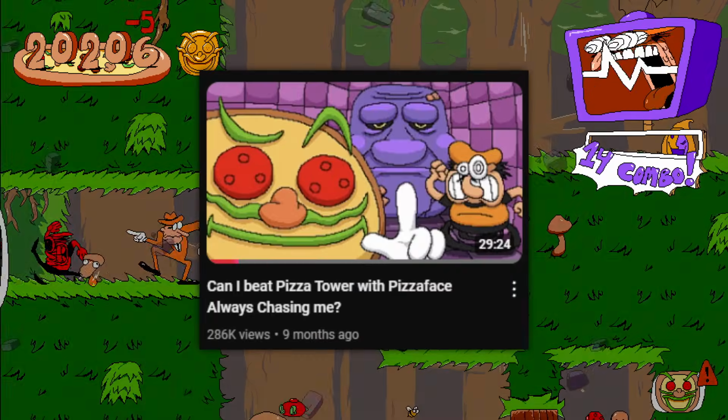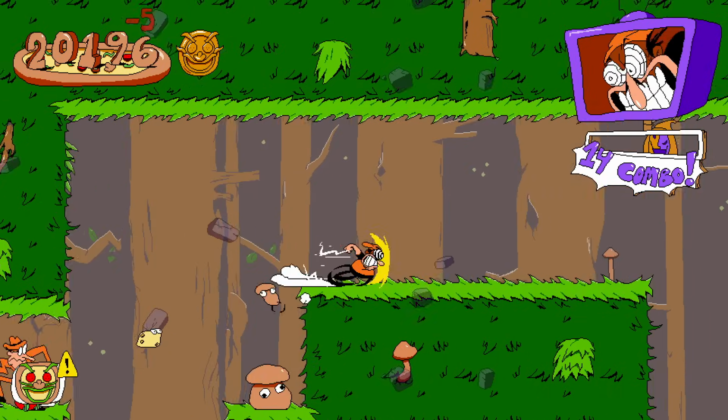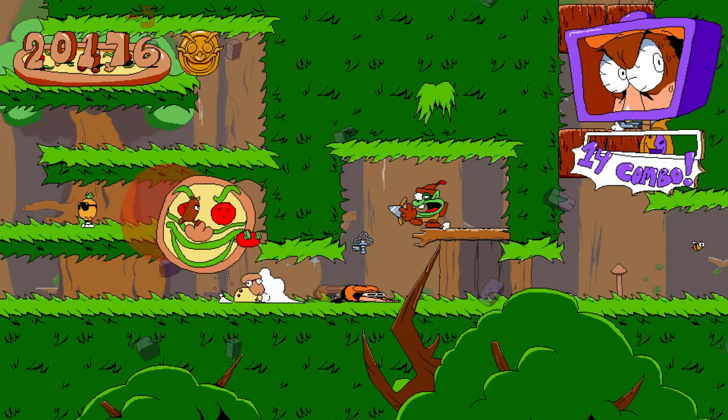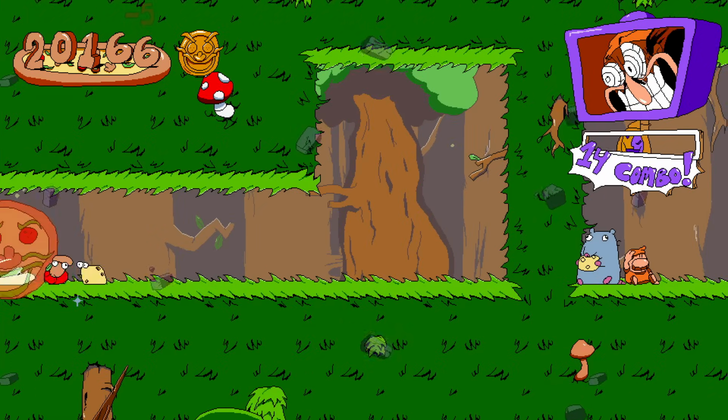Luckily, when I did my Pizzaface always chases you video, I actually played through the entire level with Pizzaface spawned, including this room, so I just kinda replicated what I did in that video and it worked.